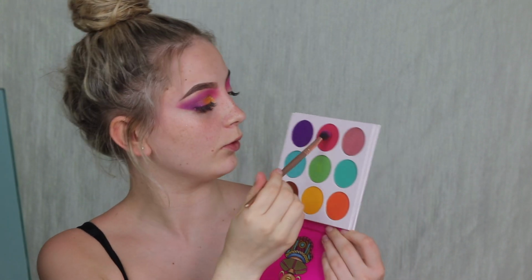Then from the Zulu palette, I'm also gonna take this shade and put it in between the two shades. This is surprisingly easy and fast to do, in my opinion, and we're gonna make it look really sick, hopefully. Okay, now I'm gonna do a half cut crease with my MAC Soft Ochre paint pot. I wish on this eye I did it with concealer, because I love paint pot before shadows, but on top it looks sort of cakey.